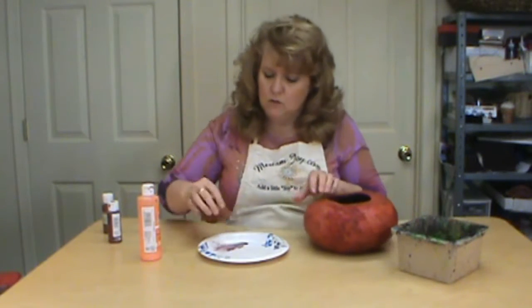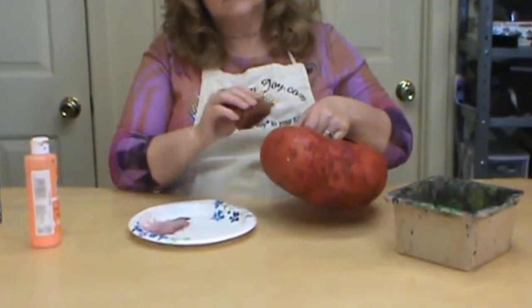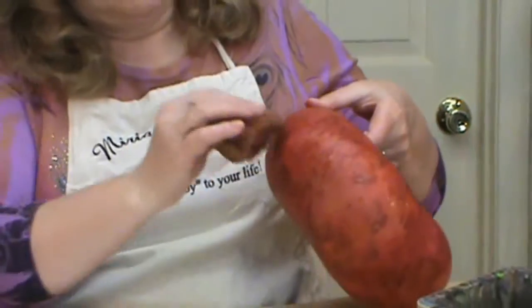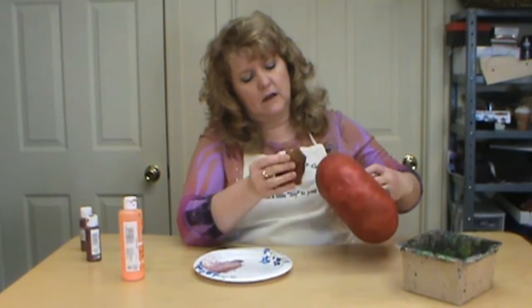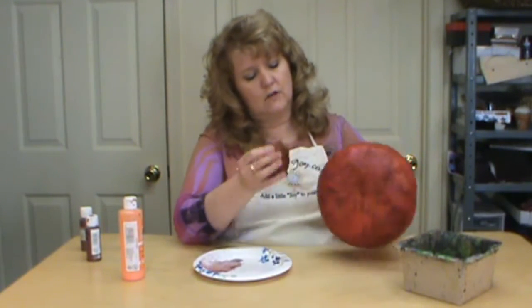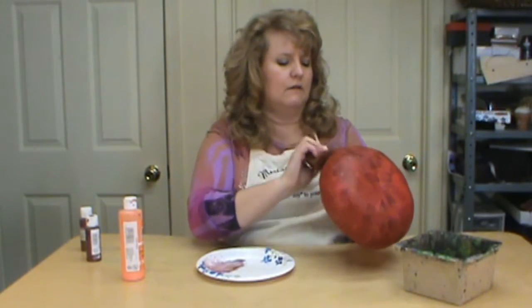I think I'm going to have to load one more time. Up and down in it. And it's probably better to start out a little bit lighter because you always can go back and go darker. So I think I'd rather have a little bit light than too much. But there really is no right or wrong to it. You just don't want to have a section that you started out that's darker than another section lighter. You want it kind of even if possible.